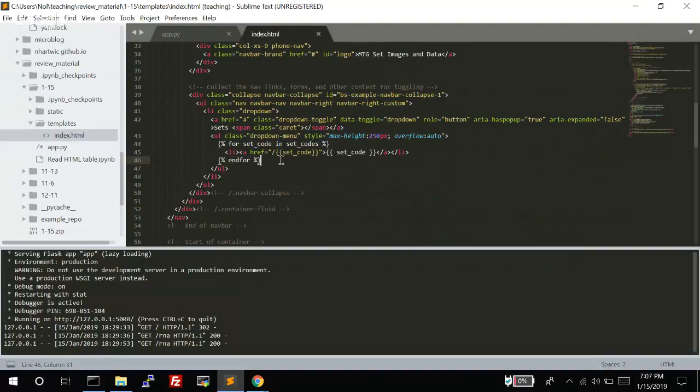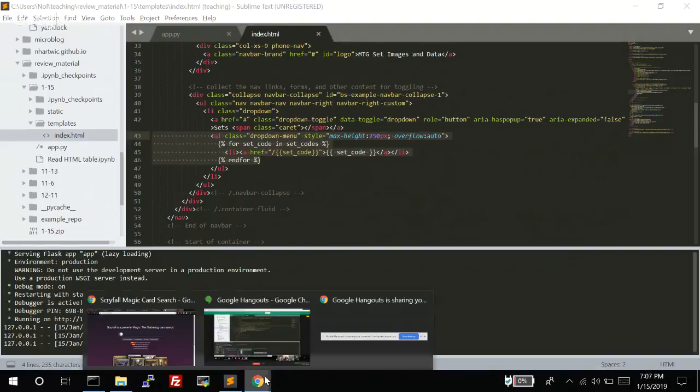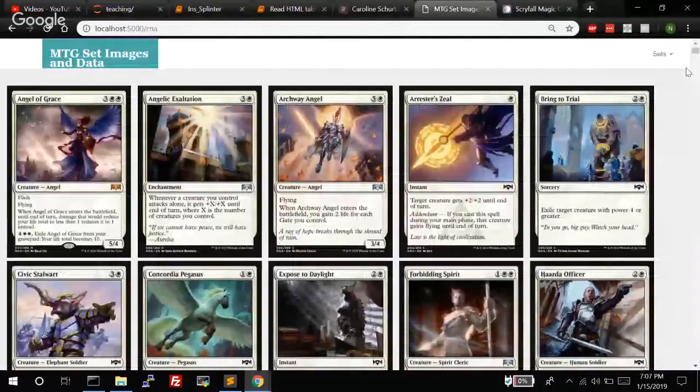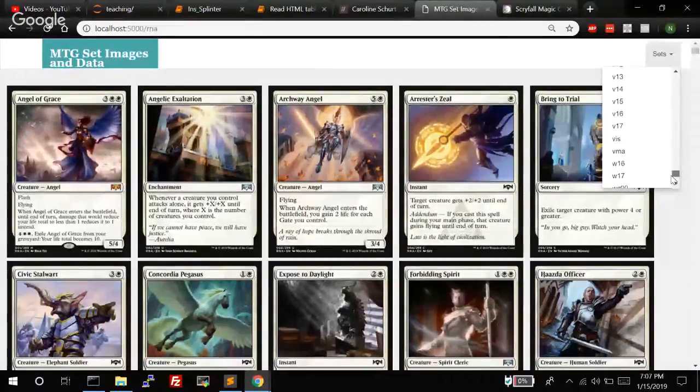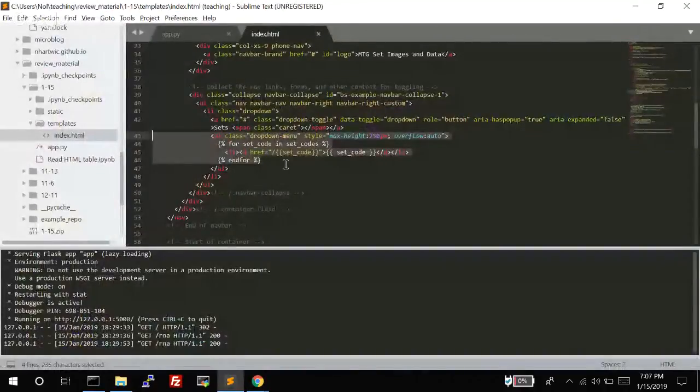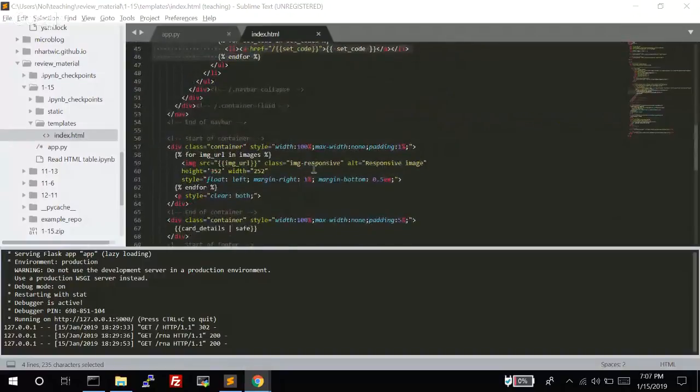And what this is going to do is populate a drop-down menu. You can see that functionality when I go to my website right here. I have this drop-down menu that gets automatically populated with a few hundred values. Does anyone have any questions about how this particular portion of the HTML works, or how this particular portion of Flask is functioning? No? Okay. Moving on then.